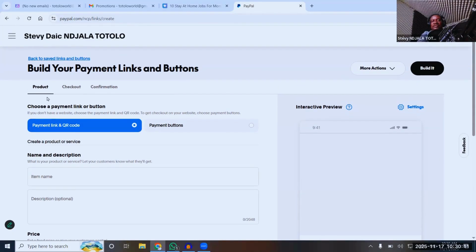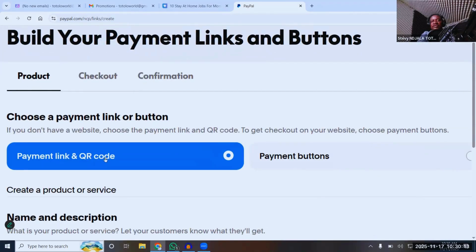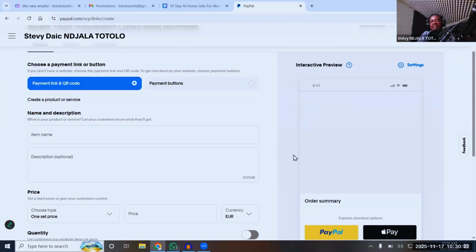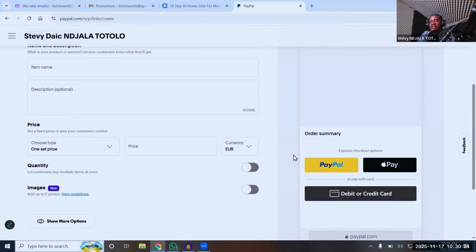You have the option to create a QR code, a payment link, or a payment button. You can also use the API for people who are pretty much advanced in programming and developers. You can use the API as well to put it at the back office of your store, but because it's too complicated, I wouldn't do that option.